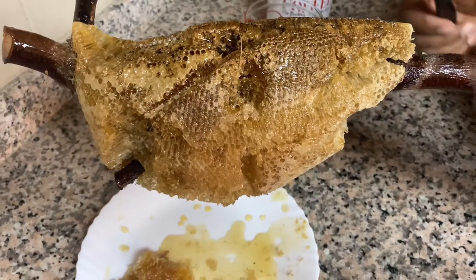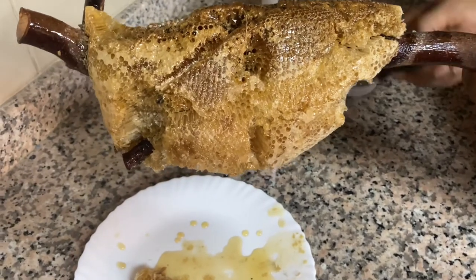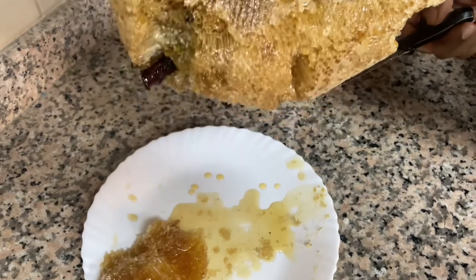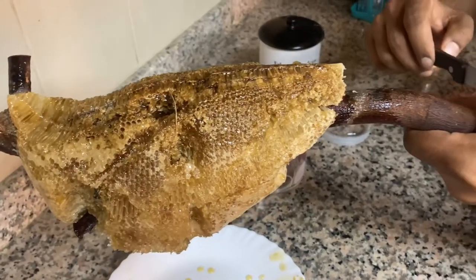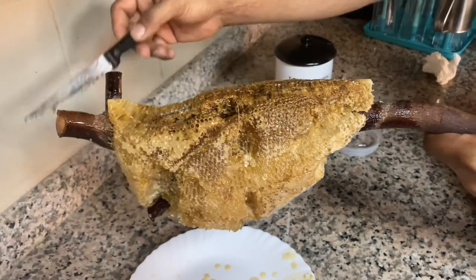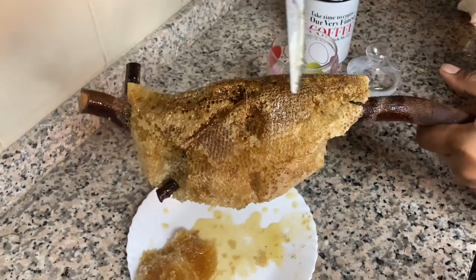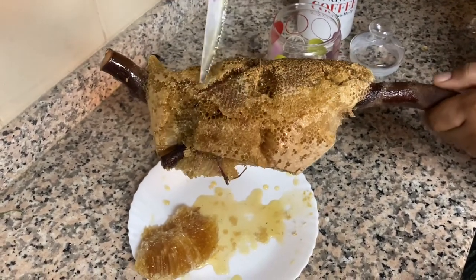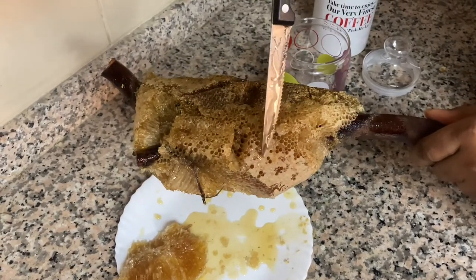Now this is the complete structure and how it looks. We cut a small piece down because we switched cameras. They cut both sides — one from this side — and we try to take it out as naturally as it is. These are the wax structures or honeycombs which are filled with pure virgin honey inside, and these are the sealed ones which are yet to be opened.